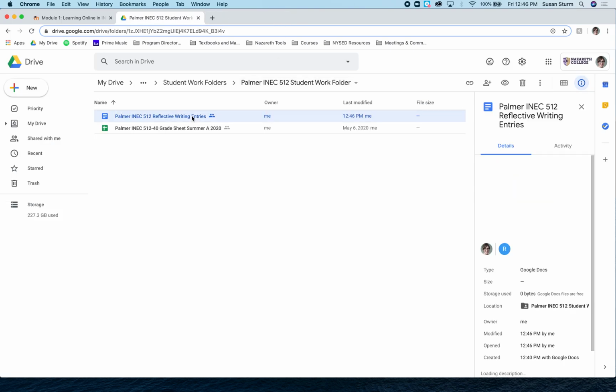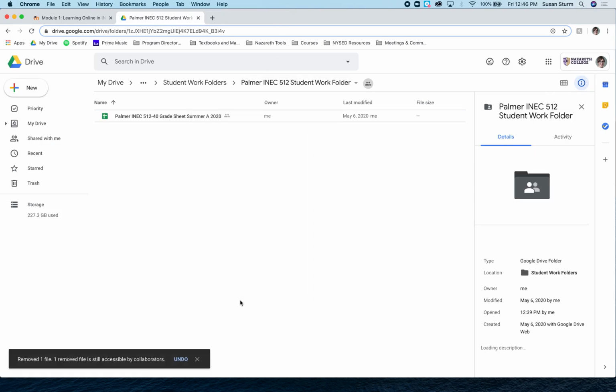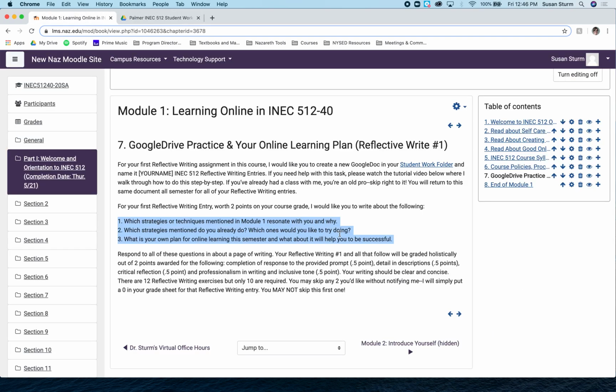I'm actually going to delete this out of Rebecca's folder so she's not wondering why there's a random file in her folder. You're going to do that for reflective write 1, and you're going to return to this every single time you have a reflective write that you're going to add to. So you will not be creating a new reflective write document for each one. You will not have 10 of these by the time you're done. You will have one reflective write document with 10 pages in it.